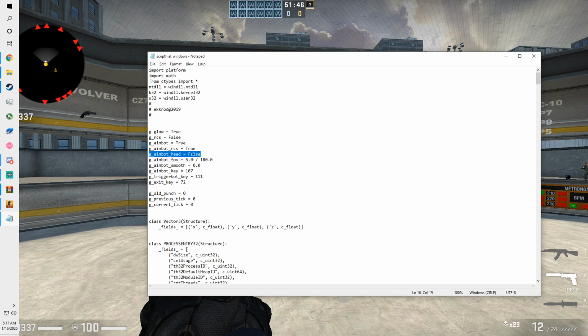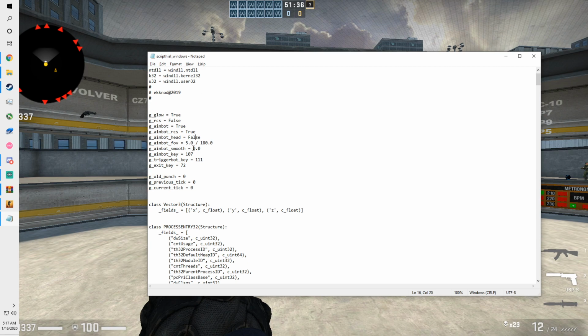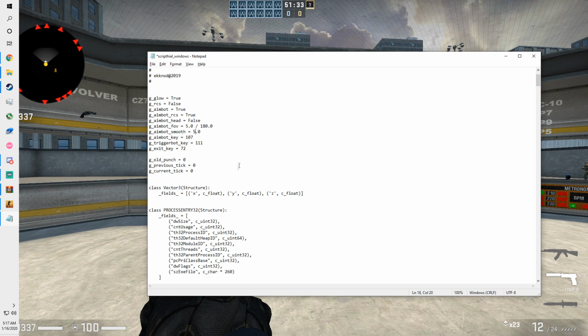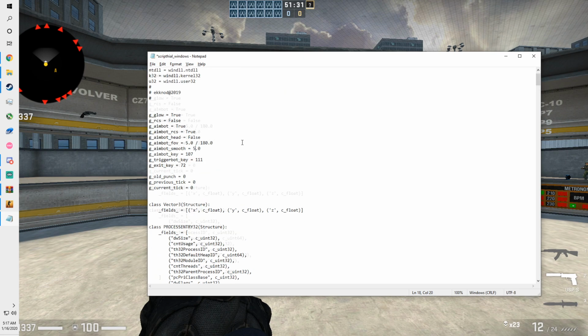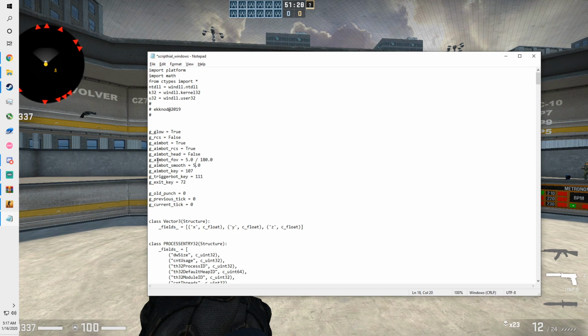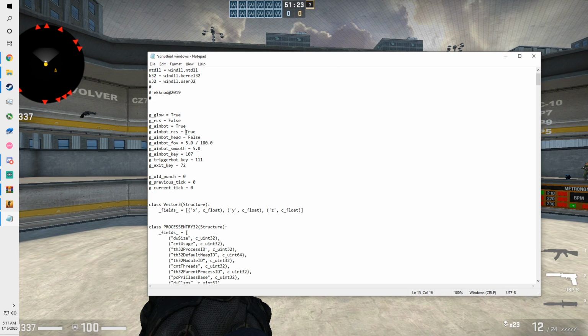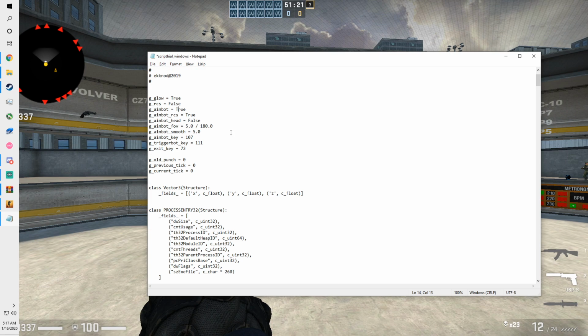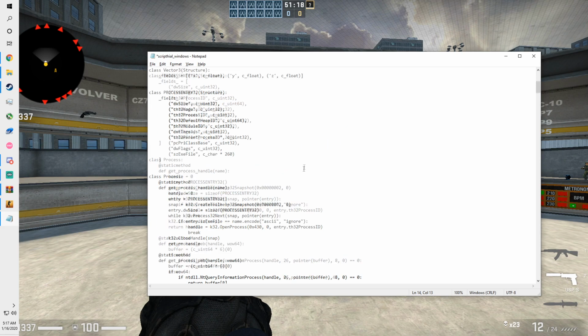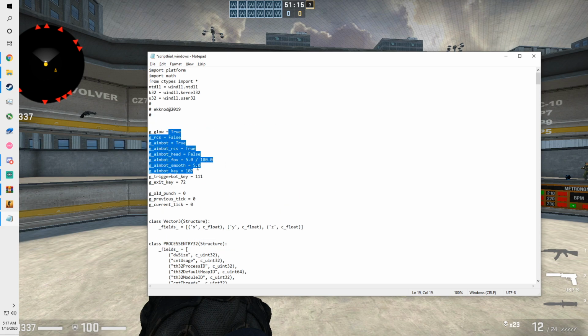And this right here is gonna make it to where your aimbot will only aim for head. By default, it's gonna aim for every bone, or every part of the body. So yeah, that's pretty much it. You can just change these to whatever you want. I would keep the capitalization. I think it might be necessary to capitalize the first letter. But yeah, that's pretty much all the features. Like I said, it doesn't have b-hop, which kind of sucks, but at the same time, you don't really need that. Unless you're trying to be Zun or something.